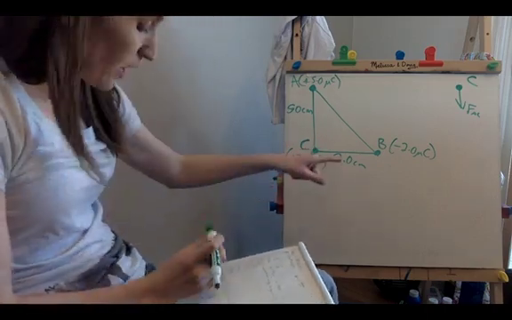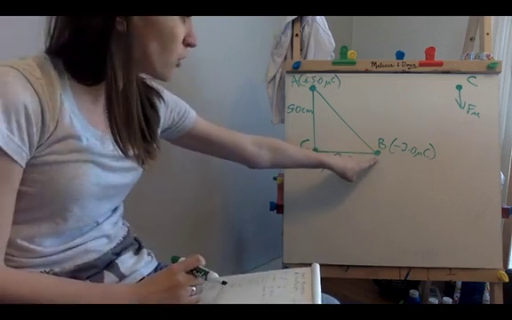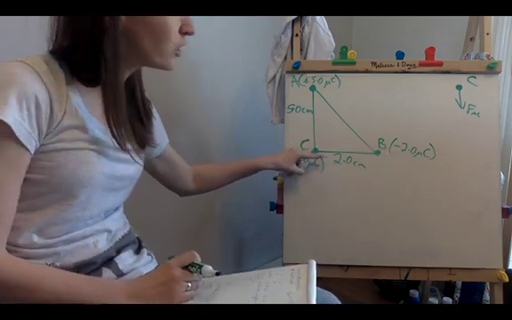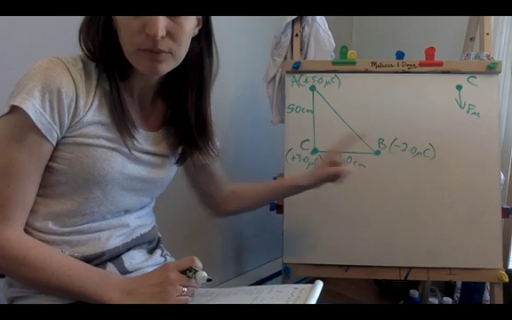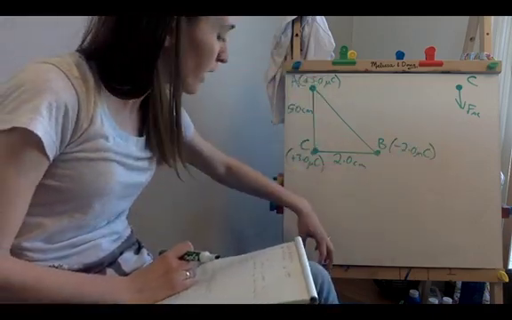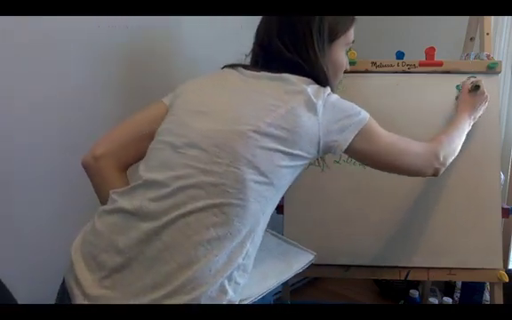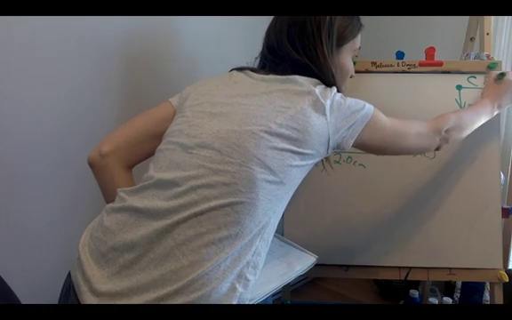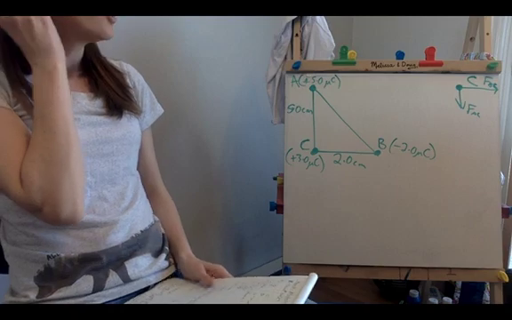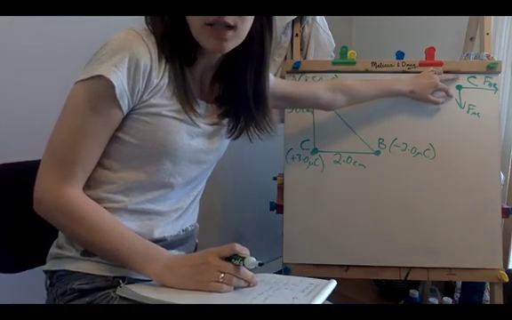With charge B, this would be applying a force as well. Because these are opposite charges and opposites attract, C is going to be trying to go in this direction and moving towards B. So at the same time, it's trying to move away from A, but towards B. So it's moving down, and it's also moving to the right. That's the electrostatic force from B to C. So these are the 2 forces that are acting on C right now.